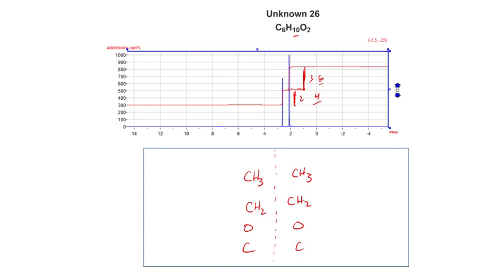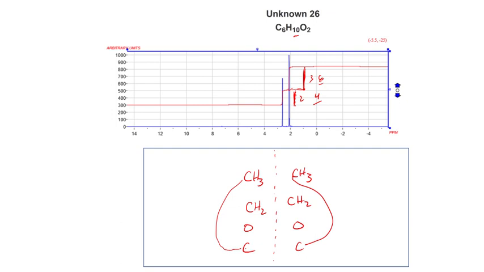Well, you might be tempted to attach the CH3 to CH2, but look, there's no splitting. It's not a triplet. And the CH2 doesn't show up as a quartet. So that can't be it. And the CH3 can't be connected to this oxygen because that would put it way over here at 3.5. You see that? So the CH3 must be connected to the carbon. And whatever I do on that side, I need to do on this side.